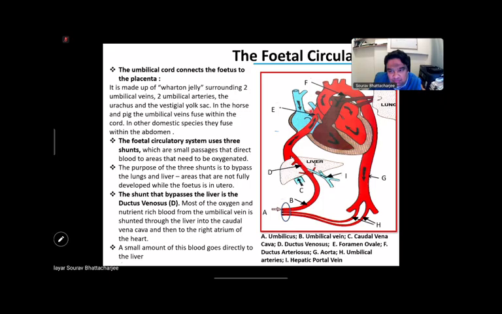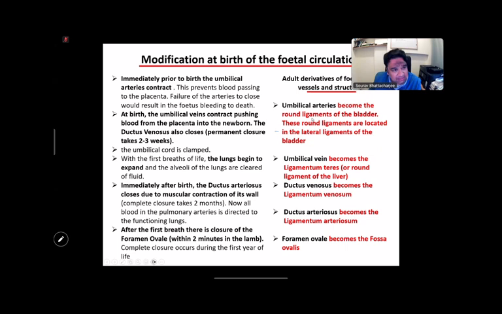Good. Now, let's talk about the fetal circulation. Why is fetal circulation so important? Fetal circulation is important because the fetus is completely dependent on the maternal unit. The fetus is dependent on the pregnant mother for nutrition, for gaseous exchange, and everything. It is not an independent unit. It has certain amazing facts, and one of the things is the circulation.